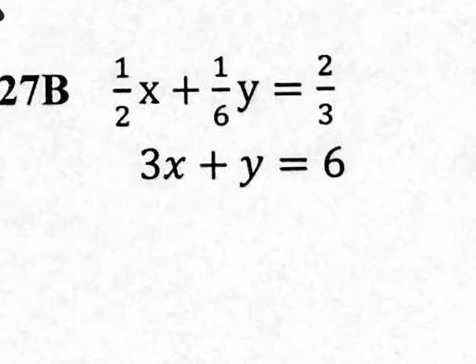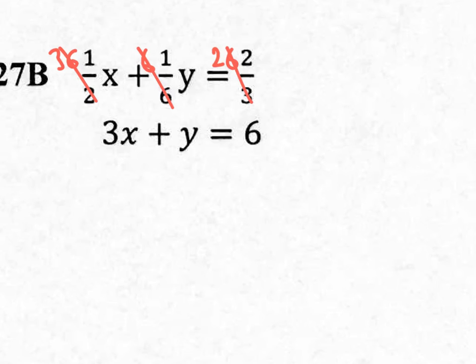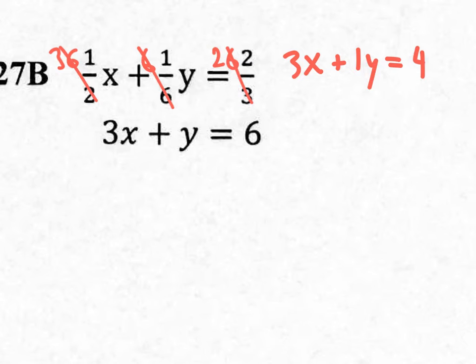Over here, what would I multiply the whole top equation by? 6. And this will cancel, you have a 3 left over. And this will cancel, you have a 1y left over. This will cancel, you have a 2 left over. And all we need to do is multiply what's left over with the numerators. So on the top, you're going to get 3x. On the top, you're going to get 1y. And you're also going to get 4. And if you notice, the bottom one has a 3x, also plus 1y, but it equals 6.